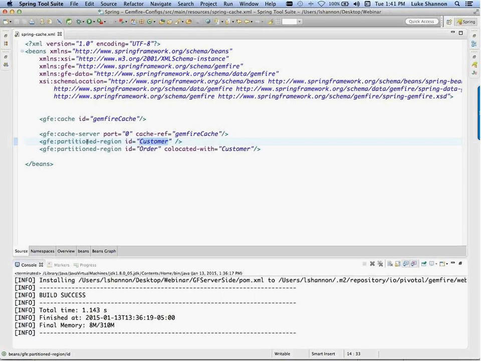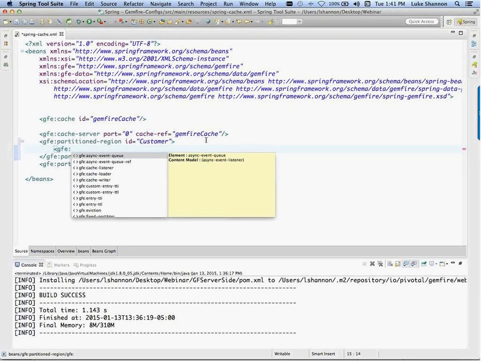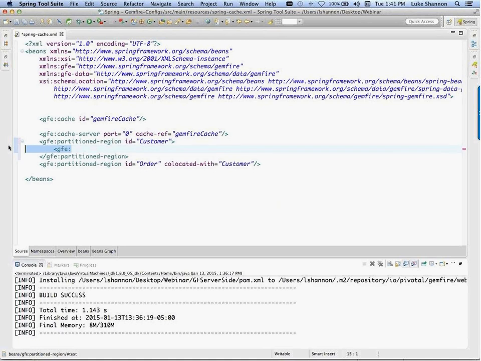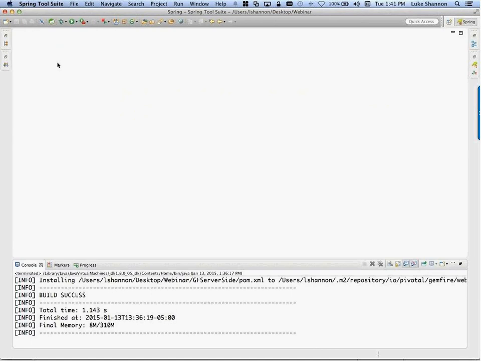So this is how the grid accepts it. There are sort of a number of configurations on the grid side that we can do. We're not going to get too much into them today, but just to show you where they would be. So we can have asynchronous queues, so write this customer data into something like Hadoop asynchronously or a database. You know, all kinds of extensions and expiration and all kinds of things. So as I said, very rich feature set. But for now, this is good. So we have our model.